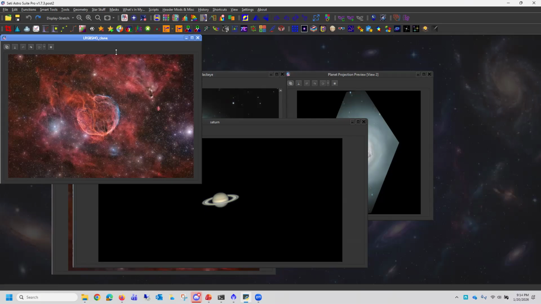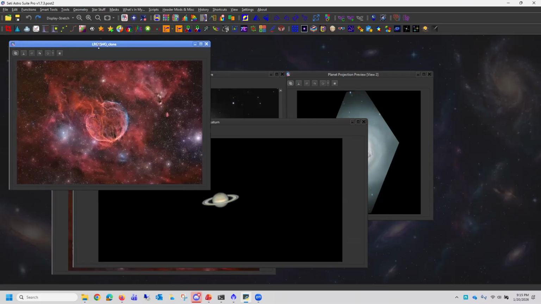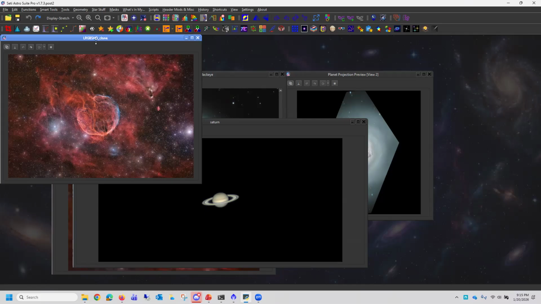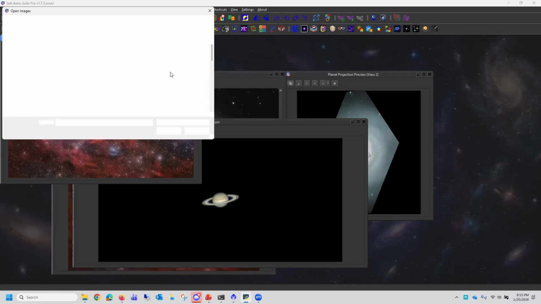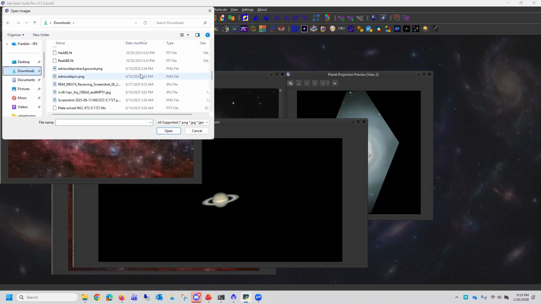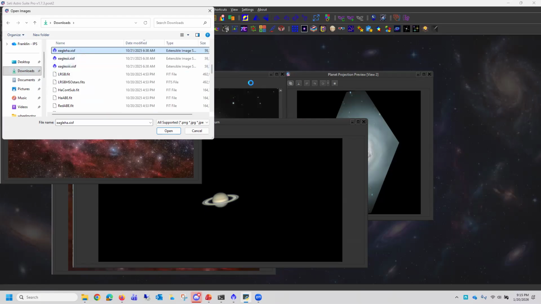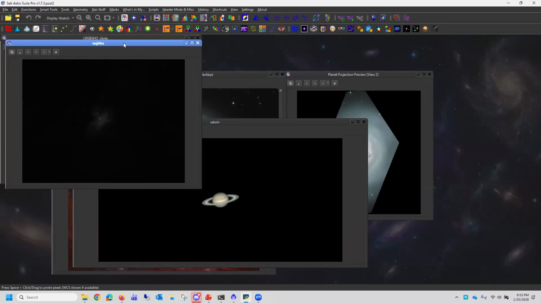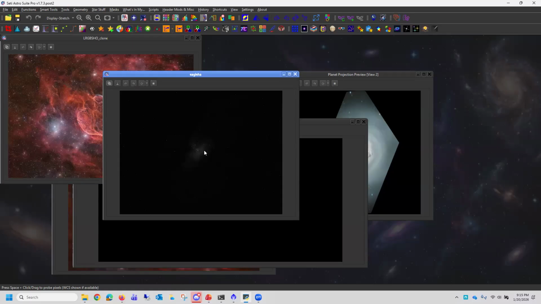Something else that people, for whatever reason, have a hard time finding right away is the auto stretch. So if you do have a linear image, let me find a linear image. If you do have a linear image, they have a hard time finding auto stretch. Again, there's the command thing. I just call it display stretch here.